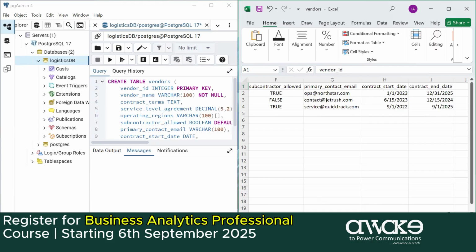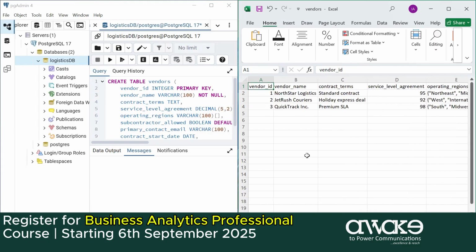The next thing to look at so that you don't have any issue importing your data is the data type. For the vendor ID, we have integers. This is correct. Then for the vendor name, we have varchar set at 100. The varchar here holds text fields, and the 100 indicates that it is limited to 100 characters.